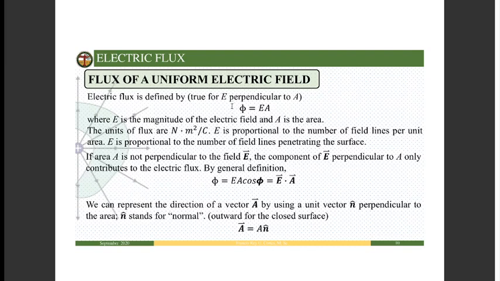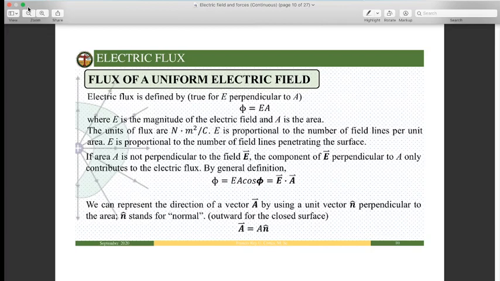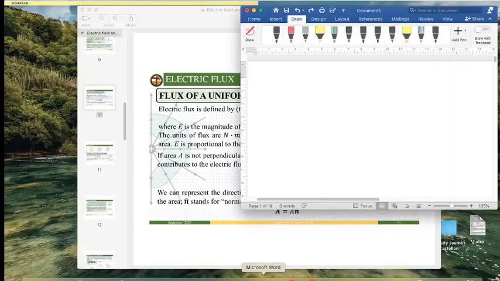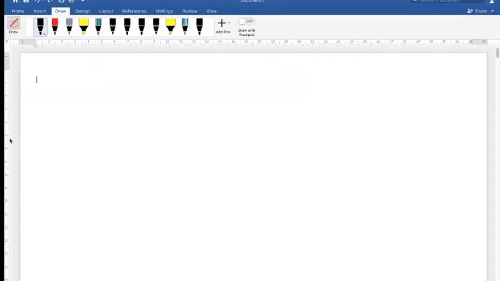So this can only be used if your E is uniform and your A has a definite area. Meaning definite area, you know beforehand what the area of your specific area is, right? So this is the one. For example, I will give you something. There is a word, so I have here the electric flux.